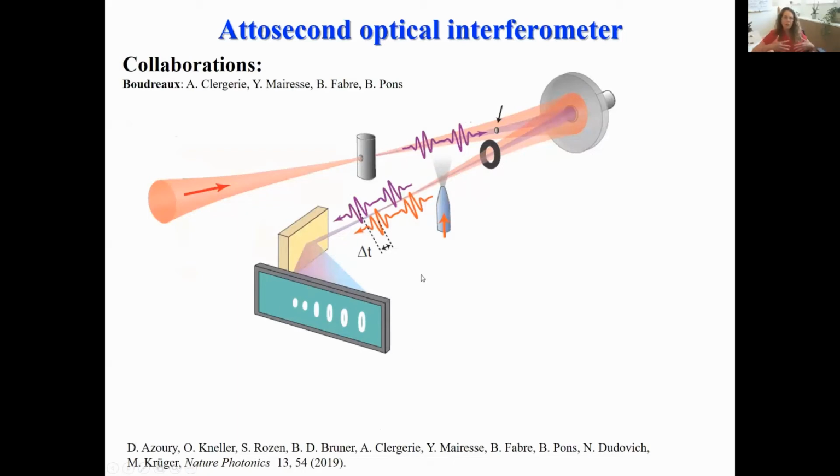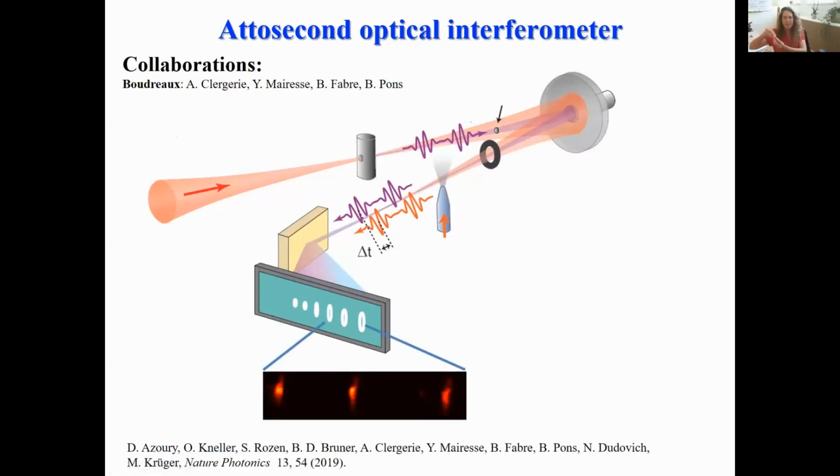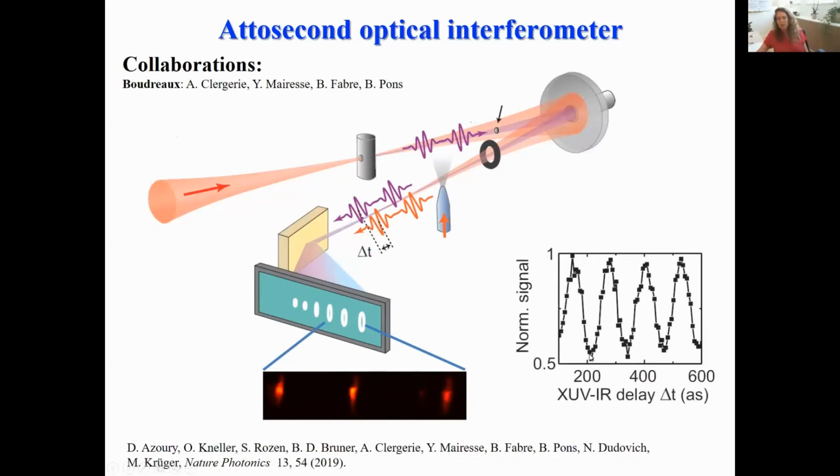And one of the most beautiful observations that we obtain is a really trivial one. We manipulate the relative delay with this two-segment mirror, and what we observe is the following. We see that each harmonic number, this is 17, this is 19, 21, beats, and it beats according to its fundamental frequency. So we see slow beating of the 17th harmonic, and then faster and faster beating rate as we go to higher and higher harmonics. And as we control the delay, we go from constructive to destructive interference, constructive again, and so on.